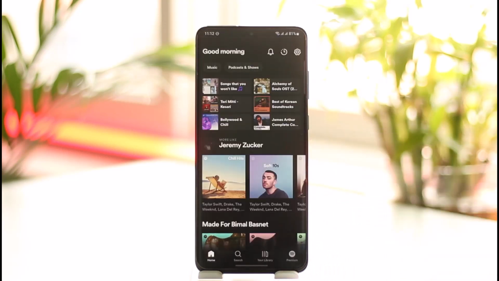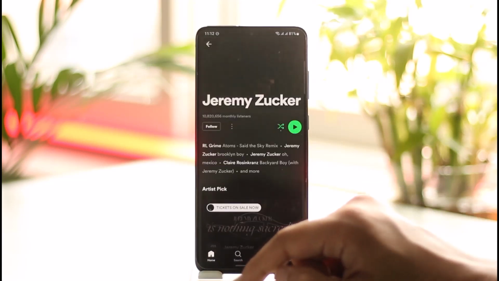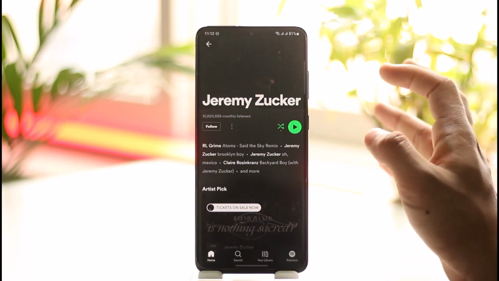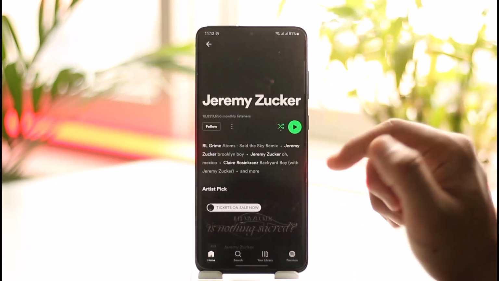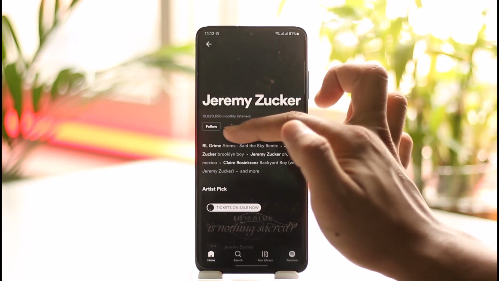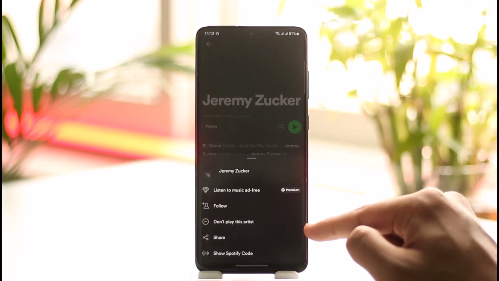Once you launch the Spotify app, of course you're going to be able to see this type of interface where what you need to do is just select the artist whom you want to block. So let's say that this is a specific artist that I might maybe want to block. In that case, what I have to do is now just tap the little three dots option that you can find here. Once you tap the three dots option, over here you'll be able to find this option known as block.